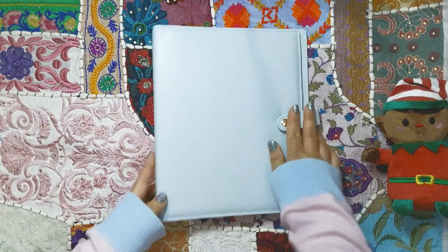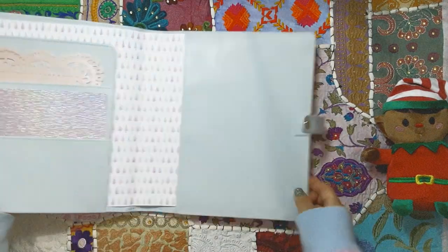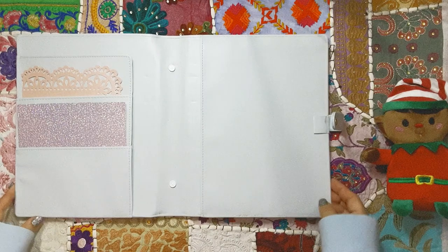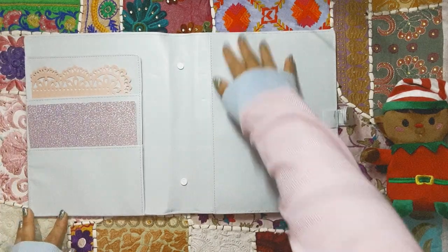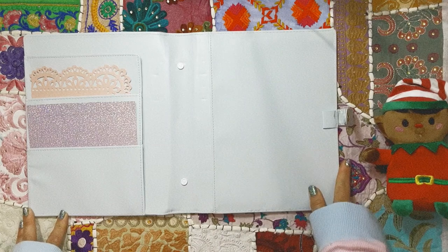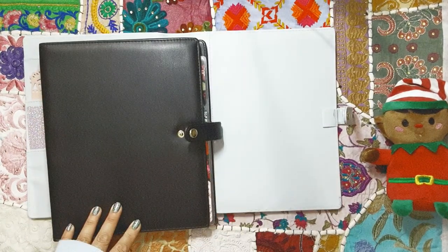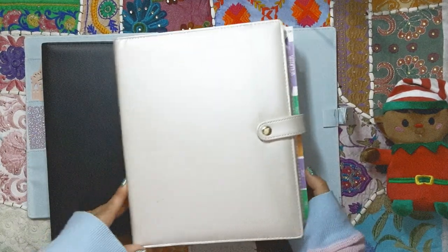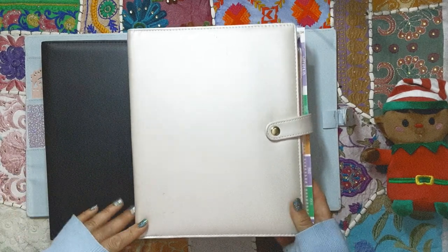Okay, so this is a Recollections cover, and I deringed it just like I did my black Recollections binder. There were 3 colors of this size. This is pretty close to an 8x10. And they had the black one, which is my current catch-all planner cover. And then they had this pearly white, off-white. It's not pink. It's not white. It's just kind of pearlescent.